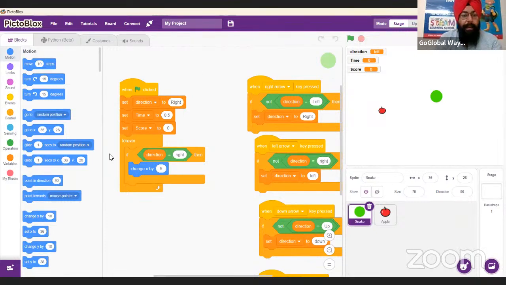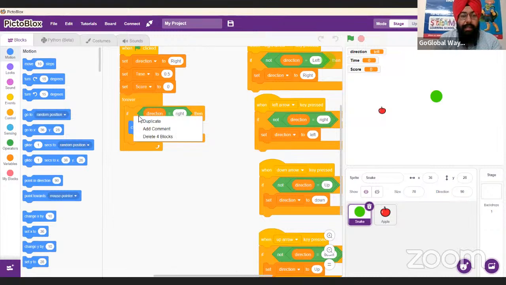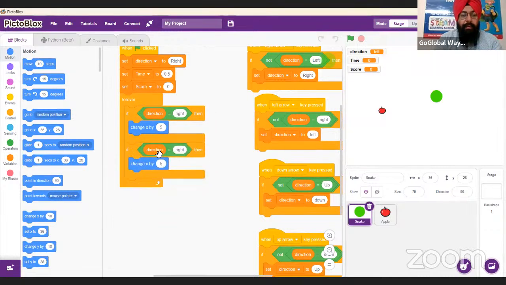And similarly, I will just duplicate this one, and over here I will change it to left, and here it will be change x by -5.